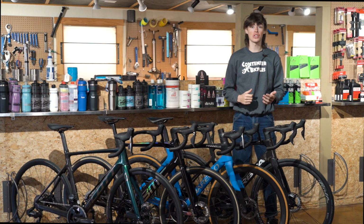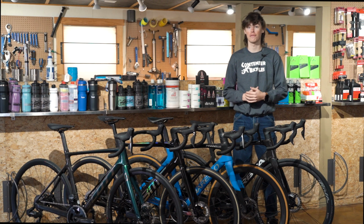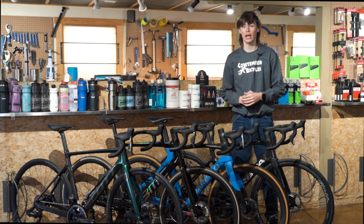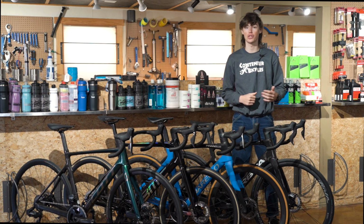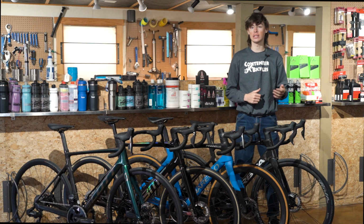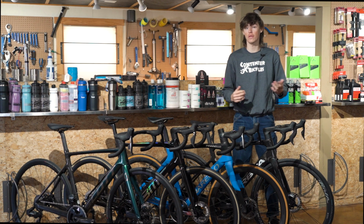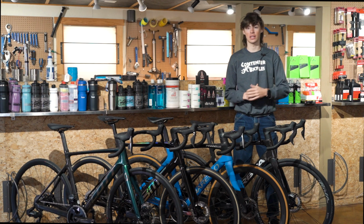Performance bikes are pretty awesome because they can be for the day in, day out racer or the canyon sprinter, but they're also still comfortable enough to take on long rides for that same racer who might have a week off and want to do a century. They still have aggressive stack heights compared to endurance bikes, so you can absolutely race them, but they don't have the super hunched over flat position of an aero bike, which would lead to discomfort over, let's say, a 7 or 8 hour ride, or even something shorter than that if that's your jam.